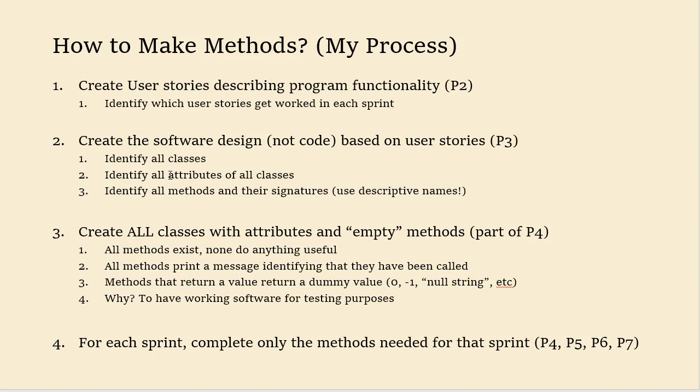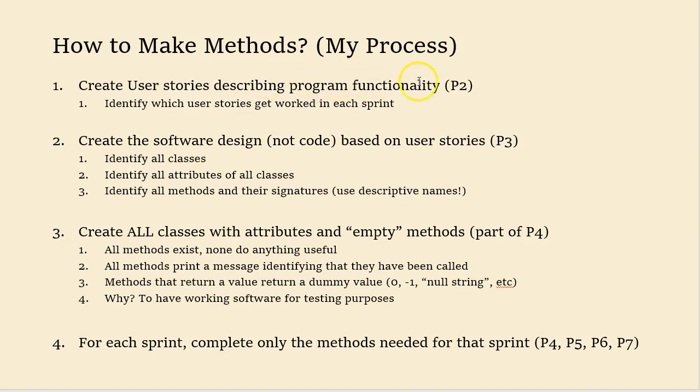Well, in order to do that and test them, I probably need to build out half my code anyway, but I'm not ready for that yet. So I'm just building it out with these empty methods. The whole code works, but all I get are print messages and dummy values and things like that. And then I can run my software and test it. So when I'm working on a user story, I'm working on one small specific part of my code or a couple of small specific methods, and I can actually test them to see if they work. And then go on to the next user story, and then go to the next user story, and go to the next user story. And I'm going to keep doing that until all my user stories are done and I have all the functionality that I told myself I would have.